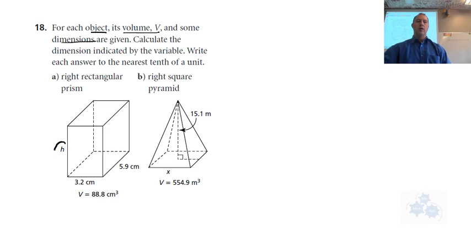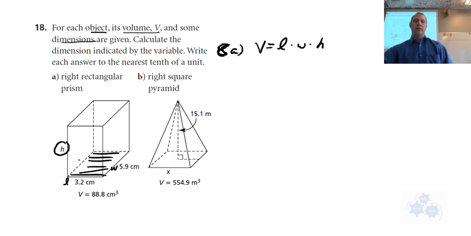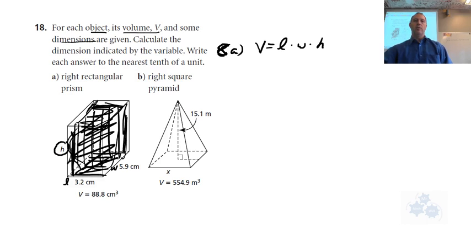So we've done this before, but look at 8a, how h is the missing piece. So we have the length here, we have the width here, but we don't have the height, but we do have the volume. So for 8a, you're going to want to write out your formula. Always start with the formula here, and the volume for this prism is length times width times height, because that is the area of the base, length times width, and then extended upwards the height. So that's how we get the whole volume of the whole thing there. Everybody see that? The whole thing.